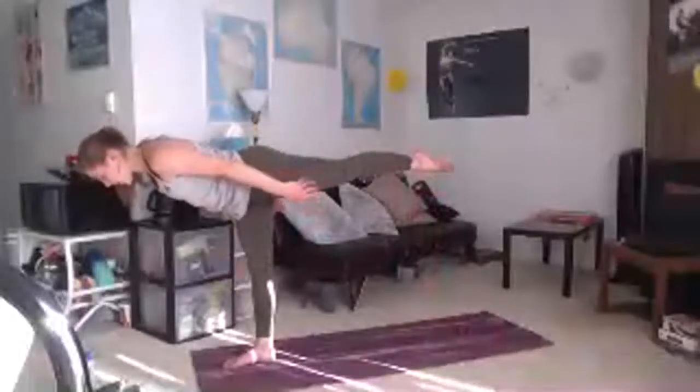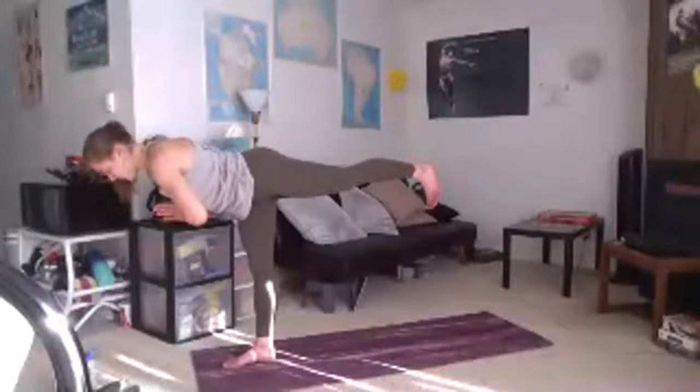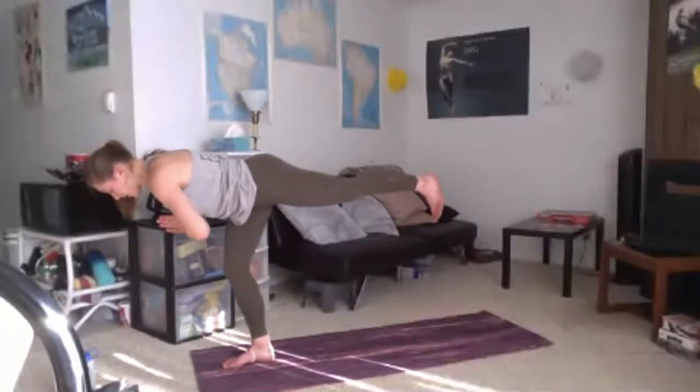Press off with that left toe. Lift up. There we go. Now warrior three. Hands can come to heart center. You can point or flex that back foot. Lift and lower belly. Gaze is down on the floor. If you're still really unstable here, bring a slight bend into that standing leg.